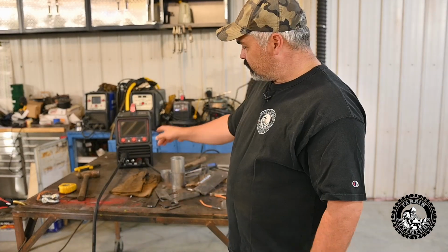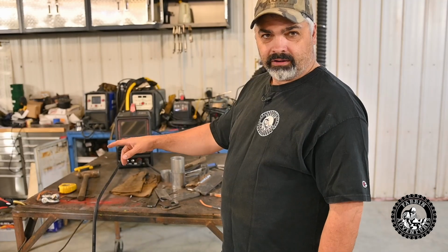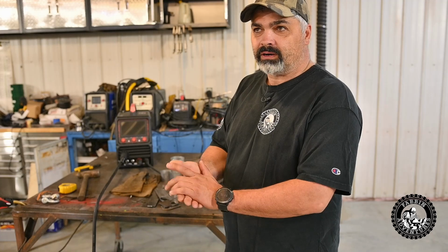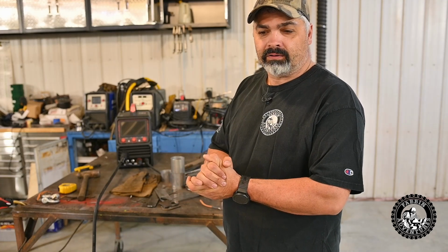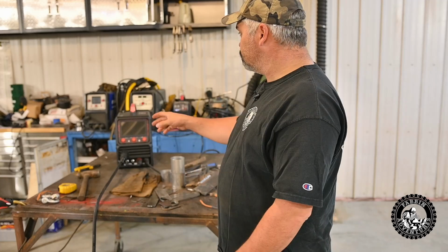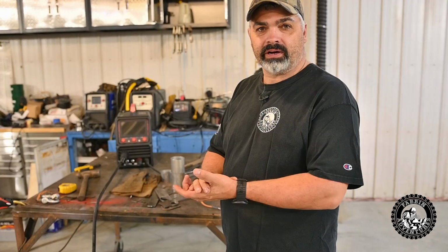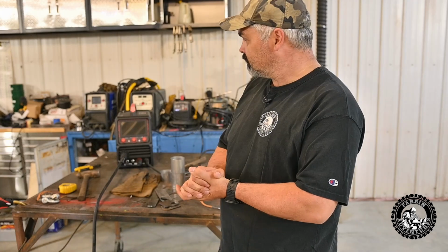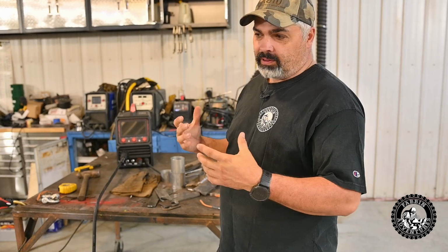So now we're going to move on. We're going to put the graphene liner in here, and we're going to run some aluminum wire. I've got some 035 wire, I believe, and 5356 wire, and I got some aluminum already prepped up. So we're going to try doing some aluminum welding with it, and we're going to try the pulse and the dual pulse and see if I can figure it out.